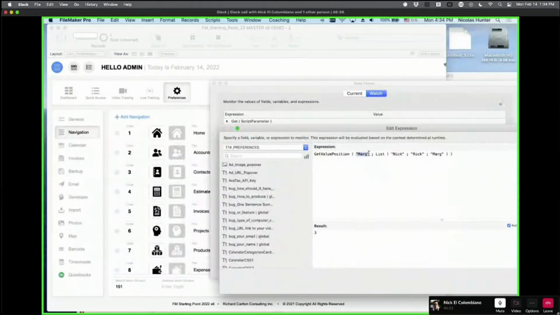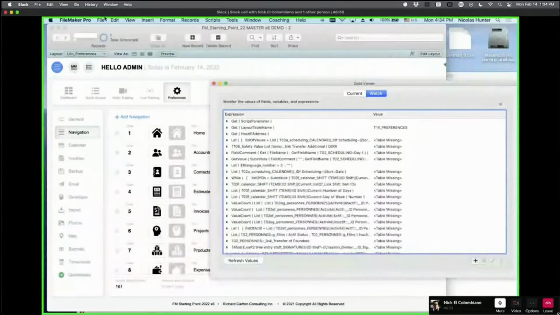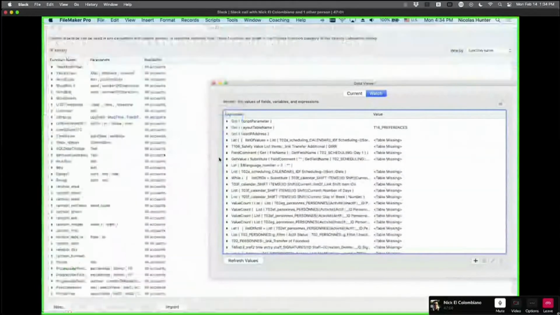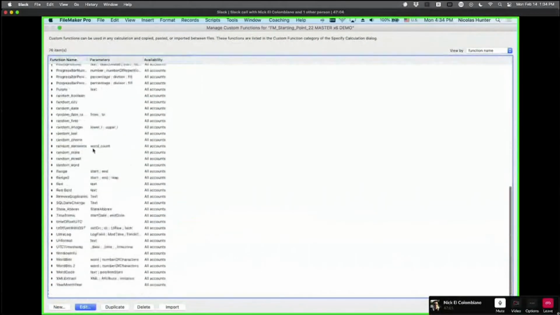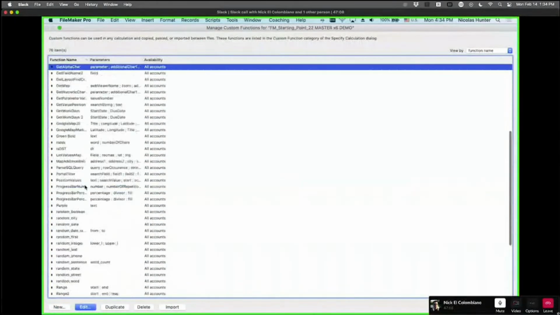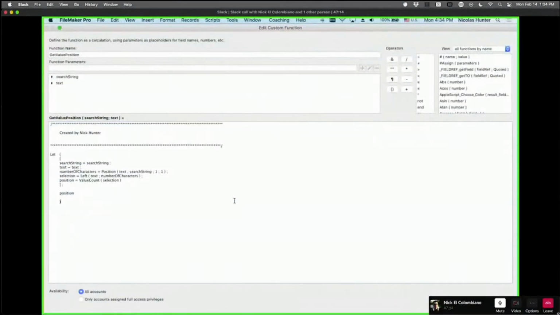Which position? So right click, just for fun, and let's have a look at this custom function, Get Value Position. Very simple. I'm getting what I want to search for, and the list of where I want to search. And I get the position of the first letter.